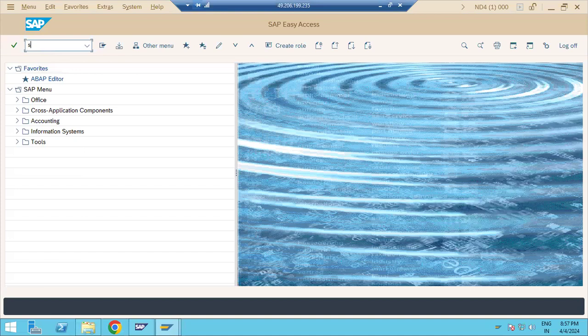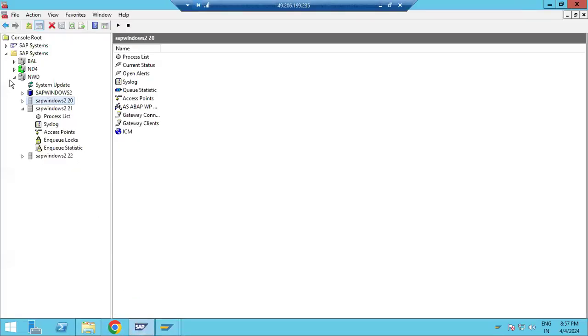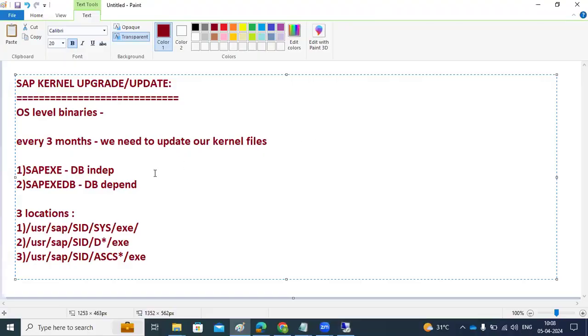All SAP systems run on the kernels only. If the kernel files are not available, SAP will not be up. So that is the importance of the kernels.